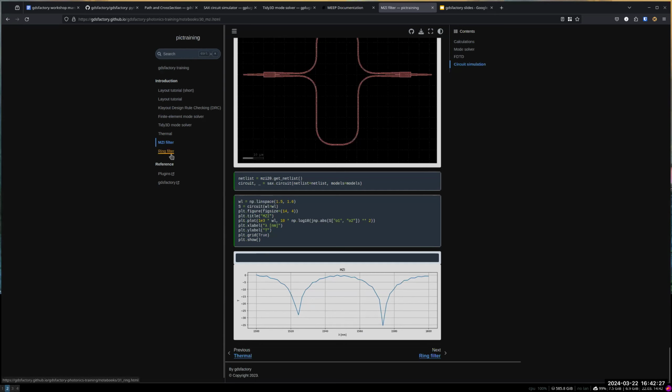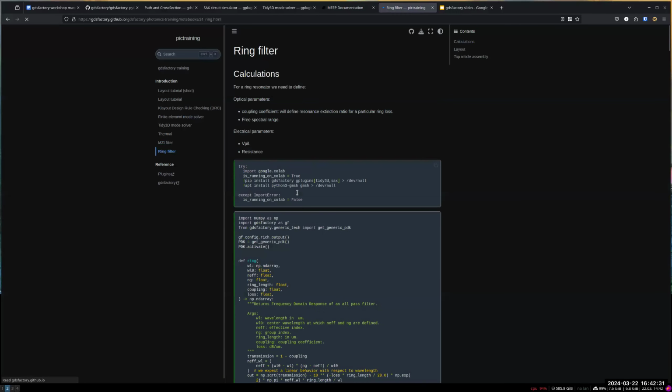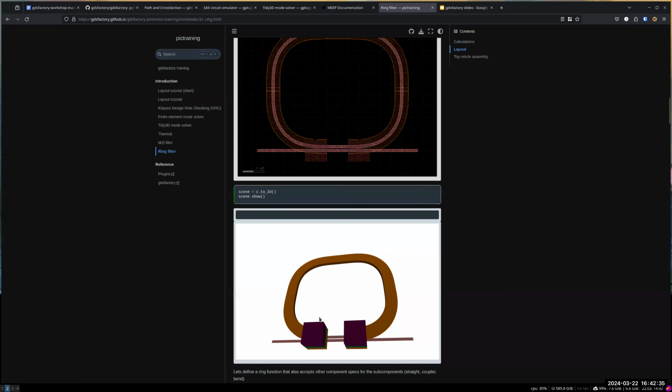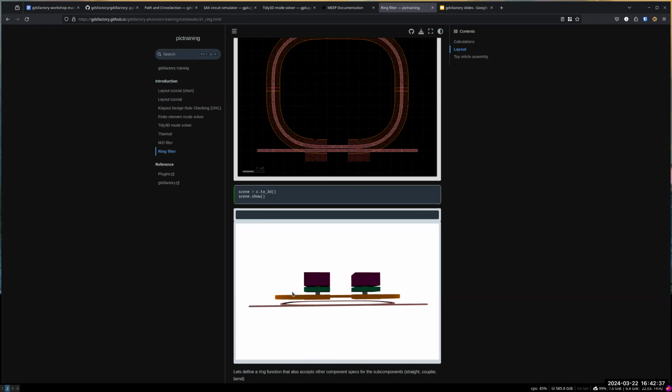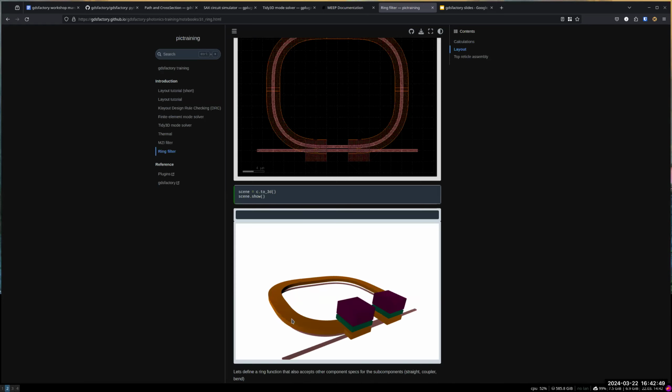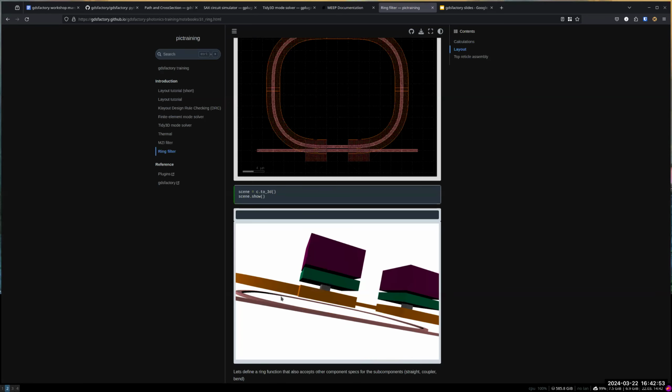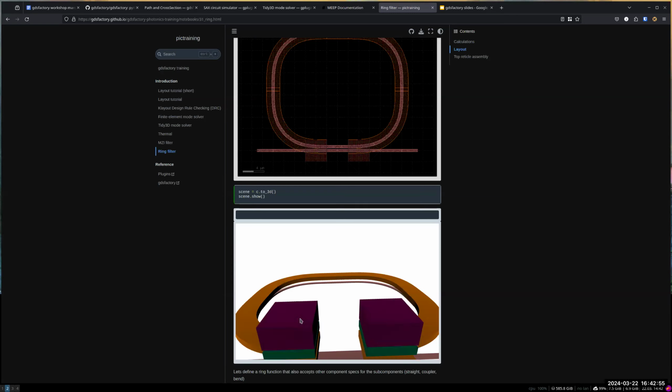And the last thing we will do is a ring filter. For the ring filter, we apply a heater, so we apply some heat on top of the waveguide. We contact the heater from the top and route this to a pad. As you apply a current, the current will flow through this orange thing, and your waveguide will be under it. This is like a guitar.